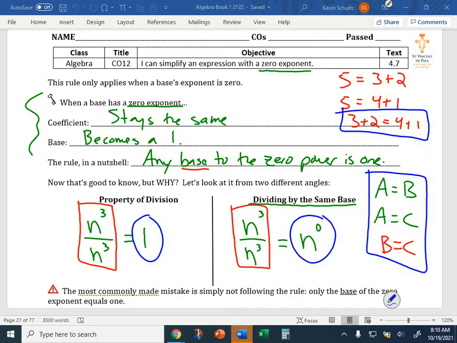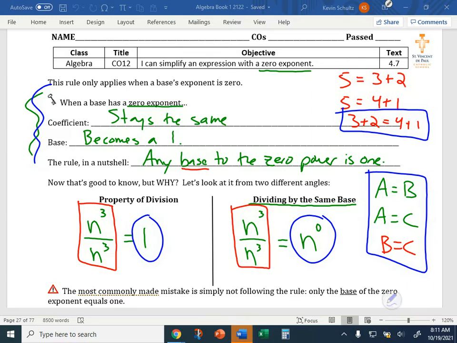You know, if n cubed over n cubed equals 1, but n cubed over n cubed is also equal to n to the 0 power, then those two things, n to the 0 power and 1, must be equal. Okay? And because n is a variable and can represent any value, that means that anything to the 0 power has to equal 1. Okay? If that is going too much for a kind of Friday, as long as you remember this, then you'll have success in this objective. Okay? But for those of you that care about why, this is the math behind it.